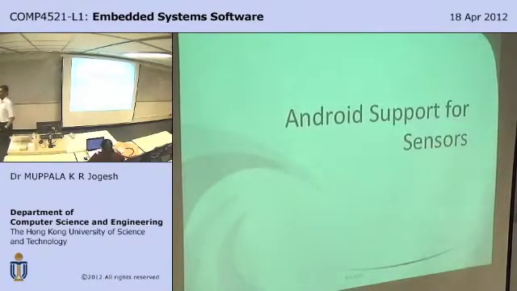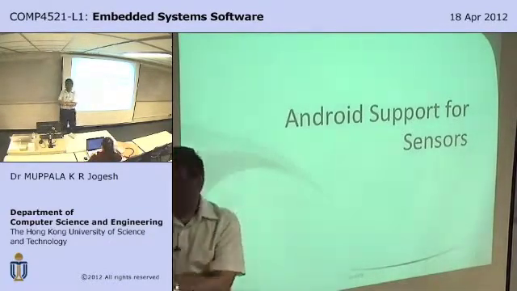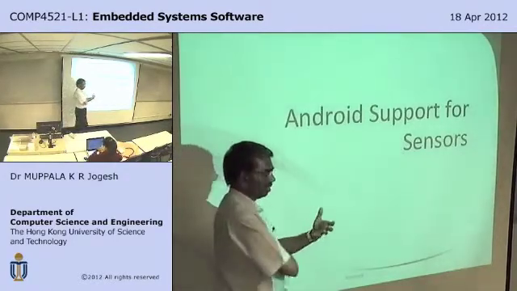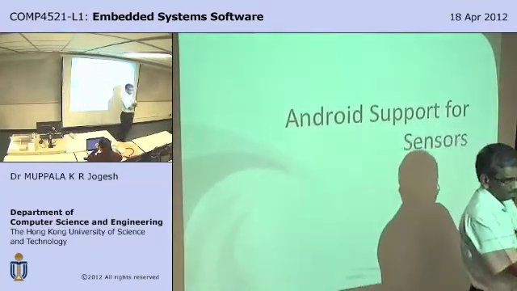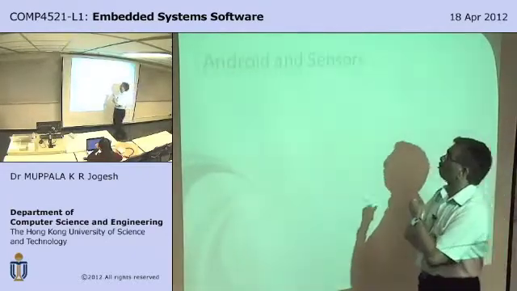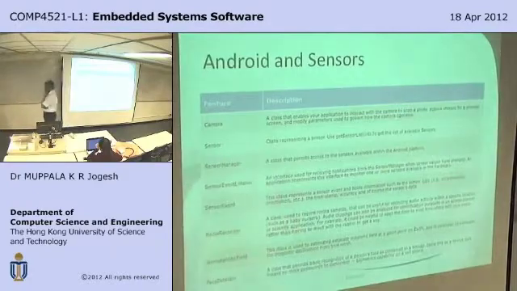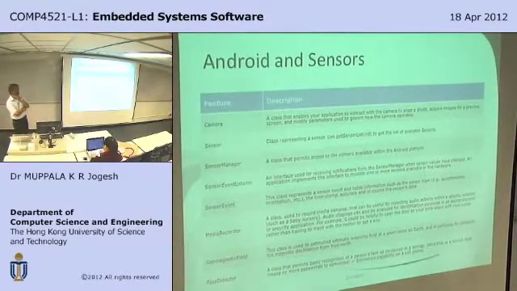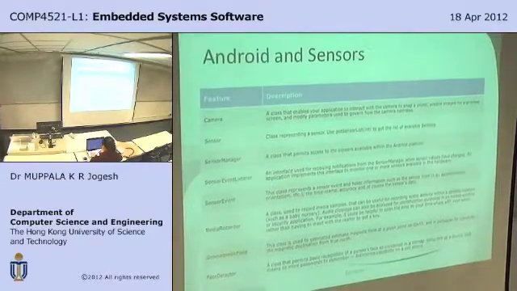Okay, so these devices, depending on the kind of sensors that are included, are all going to return some values for you. Now, fortunately, Android provides a very nice interface for you to be able to query the different sensors that are part of your device and then get information back from the sensors. How does Android support sensors in your device? The Android framework provides support for various kinds of sensors that are included in your device. Now, not all devices will have all sensors, so you need to keep that in mind.